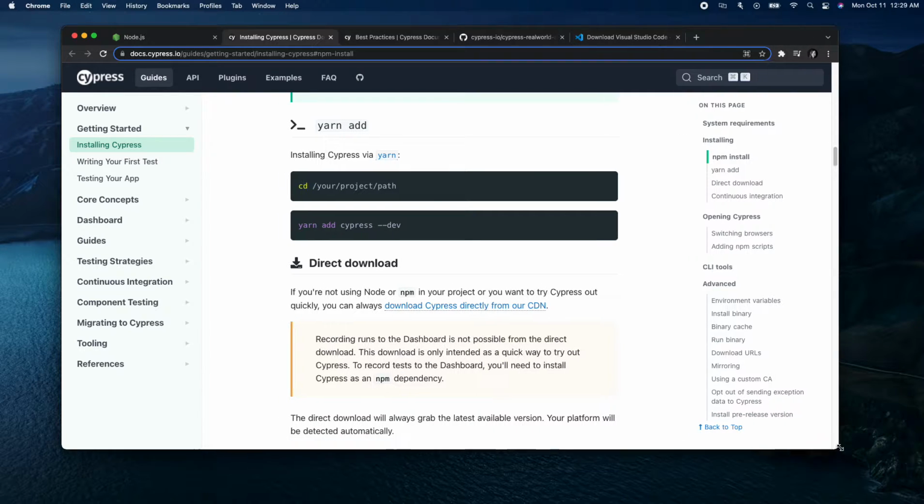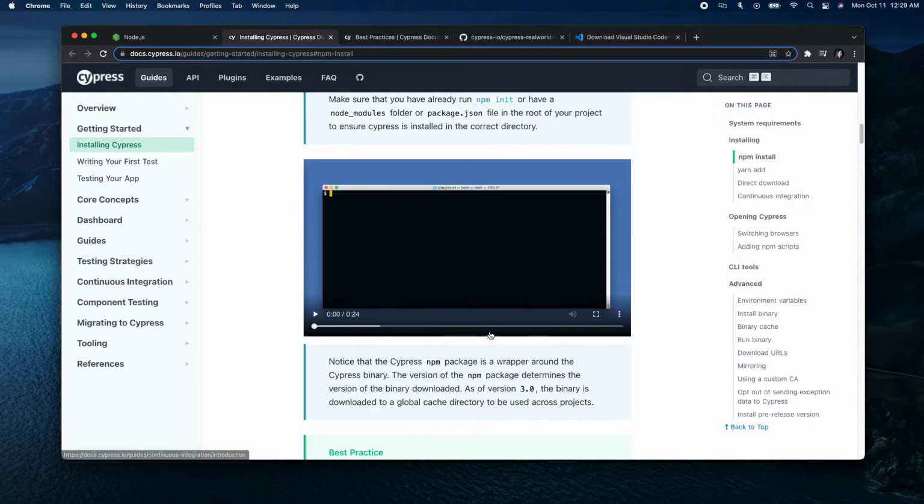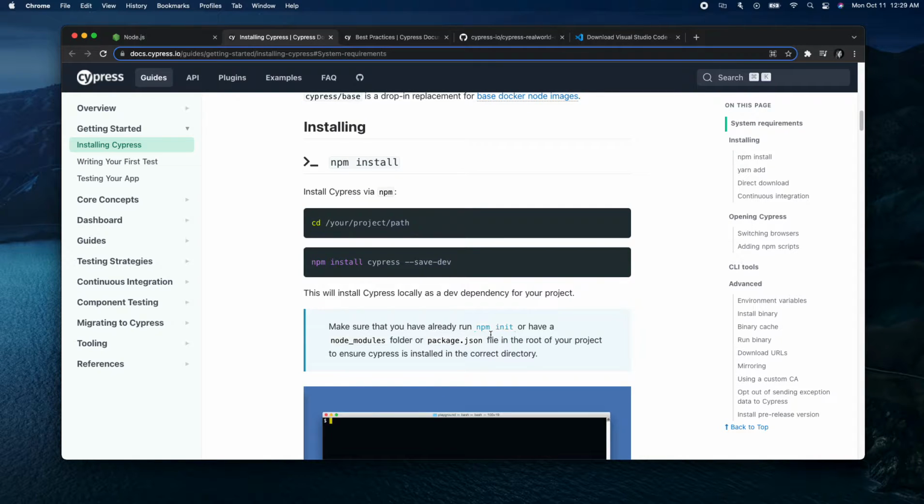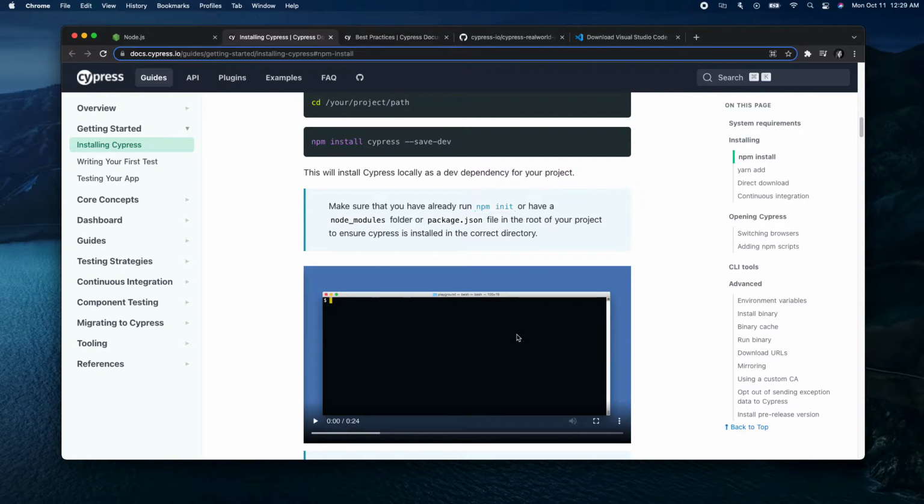But the most recommended way is to use npm install. Before that, we need to do an npm init, which we already did, because that will create the package.json file in the root of the project to ensure that Cypress is installed in the correct directory.